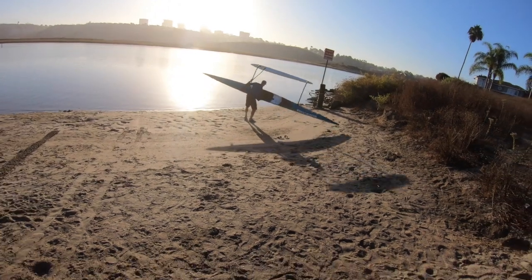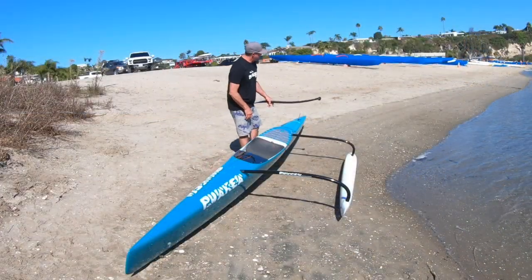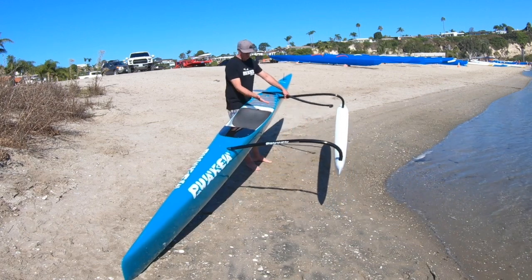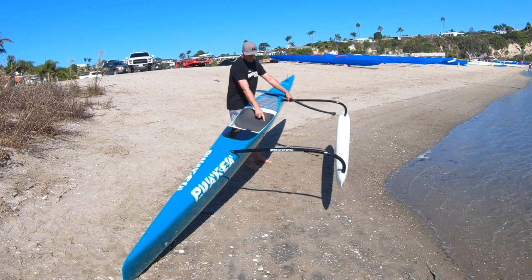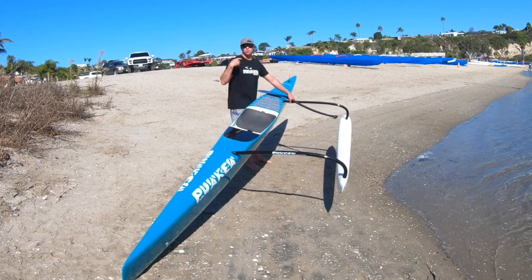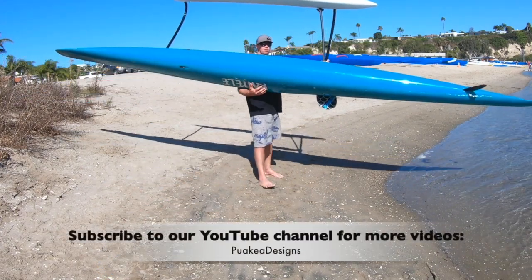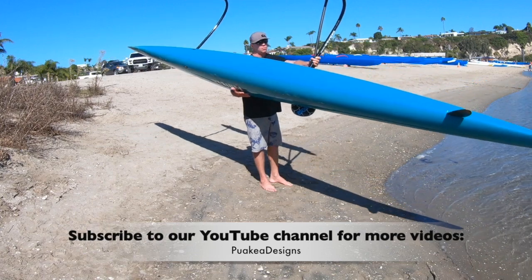Here is a safe and easy way to carry your canoe. Paddle in left hand, I grab the back yako, I lift the canoe up. And what I'm going to do is roll it over on the other side, and I'm going to put the seat here right on my shoulder. So now I have the weight of the canoe on my shoulder. I have control with the yako right here.